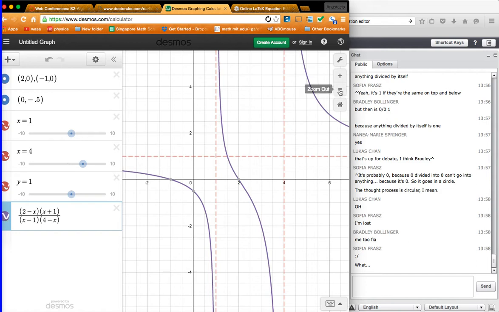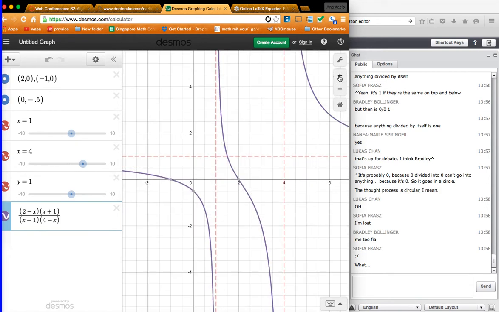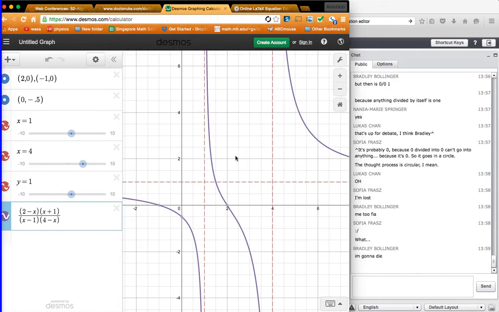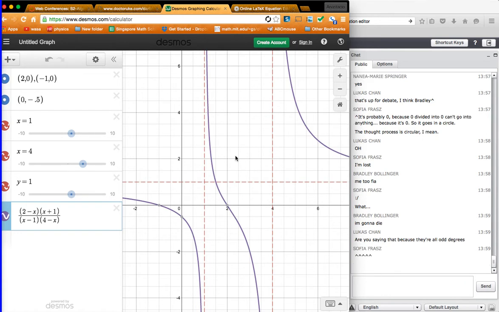So there's actually 3? What do you mean 3? 3 separate what? Lines. I don't want you guys to think of these as 3 separate lines. I want you to think of these as all one line. Yes, oh wow, there are 3 sections. Yeah, maybe 3 segments or 3 pieces.